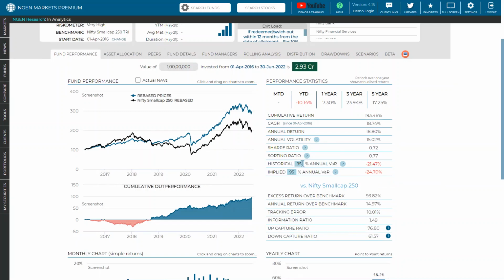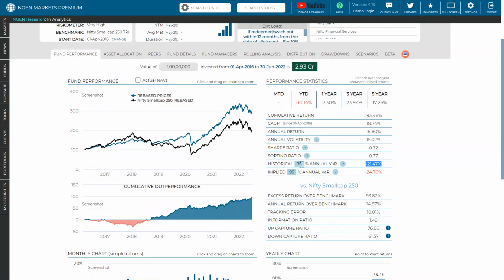And just so we understand what this really means, 95 means that 5 times out of 100, this fund will lose at least 21%. And when I say 5 times out of 100, talking about probability, it means in 100 realities, in 5 realities, this fund is going to go down.